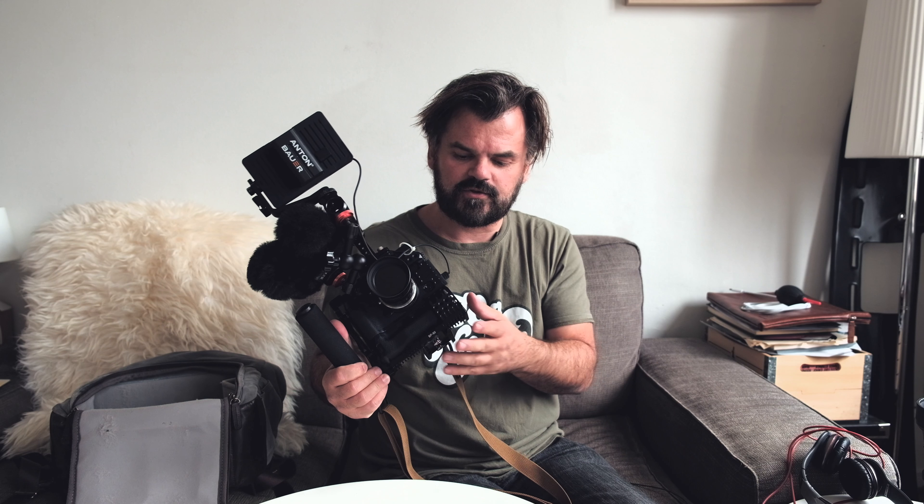The whole cage makes it much more stable. I actually chose to take off the follow focus because with this small rig I can have a hand free — I can hold the handle and focus without any shake. This makes it really stable, and the handle up here makes it possible to make low shots without too much shake. All the weight is down here and if you hold it up top it sort of stabilizes itself. That's also why it's necessary to keep the weight as centered as possible so it won't slant when you hold the handle.